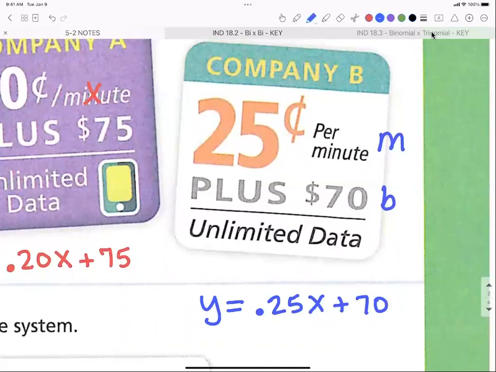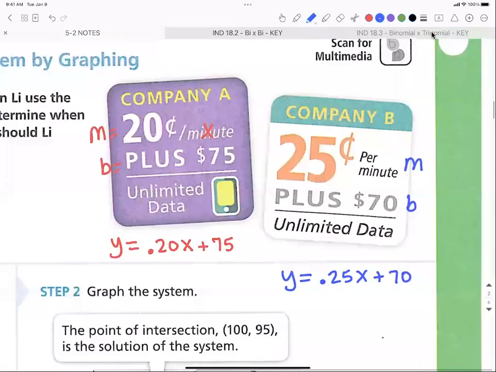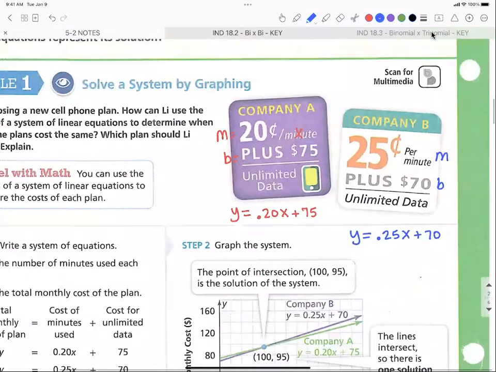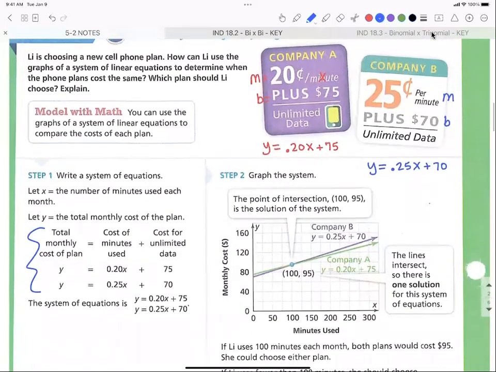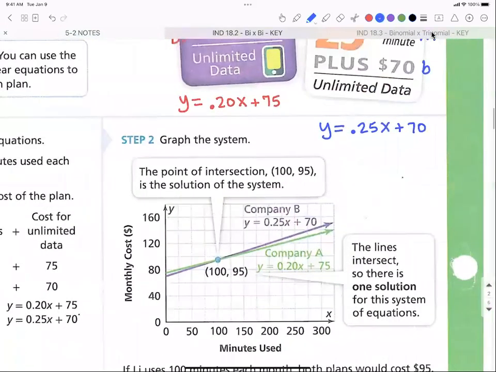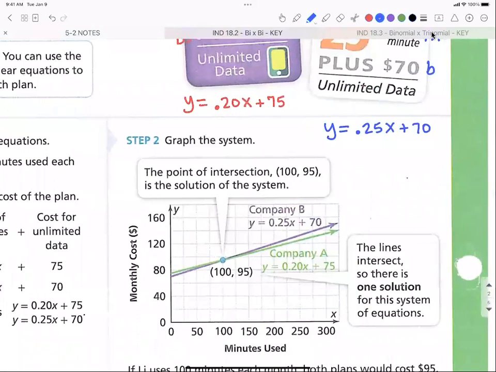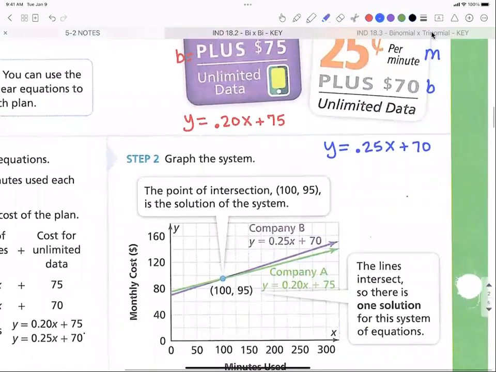That right there is probably pretty much the hardest part, just getting that back up in your memory from before Christmas, okay? So what they've done here now, and this was the work that we just did, right? They used the information to write these equations, and then they came over here and they graphed them. So if you'll notice, company A is in green in this graph. So our company A was right here, and the green line is company A's line. And then they did purple for this one. So here is company B, and company B's line is in purple.